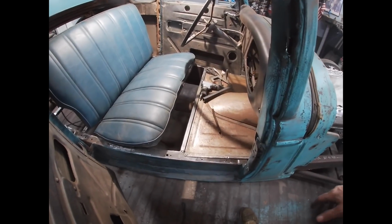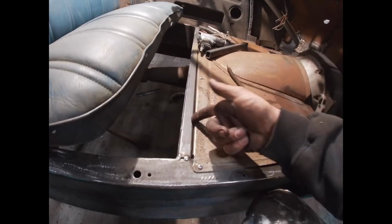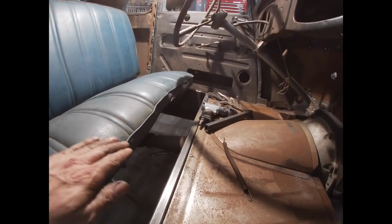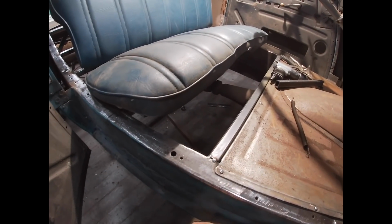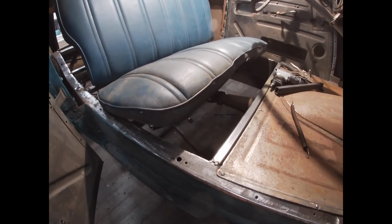I'll start working on the floor tomorrow. Instead of just breaking a lip, tucking it down in here, I'll build a flange like this has. I'm gonna try to make it one piece to go straight across, down the slope, up the back. Then it'll come up the sides of the frame rail also. So hopefully I can make that in one piece. I don't know if I can yet.